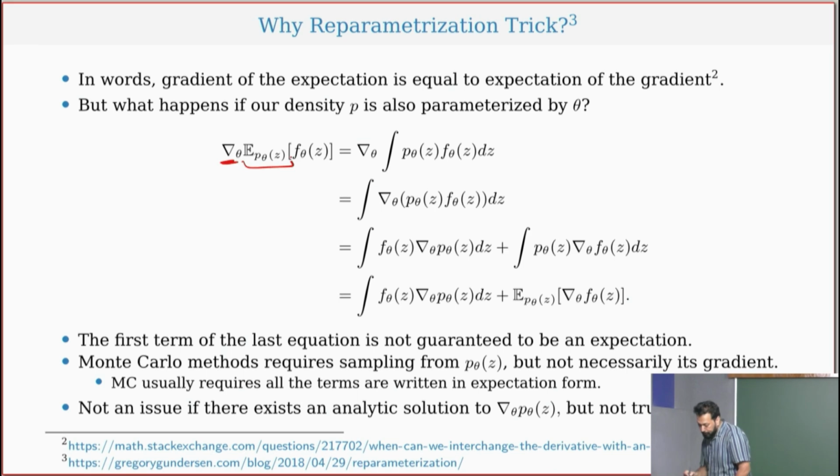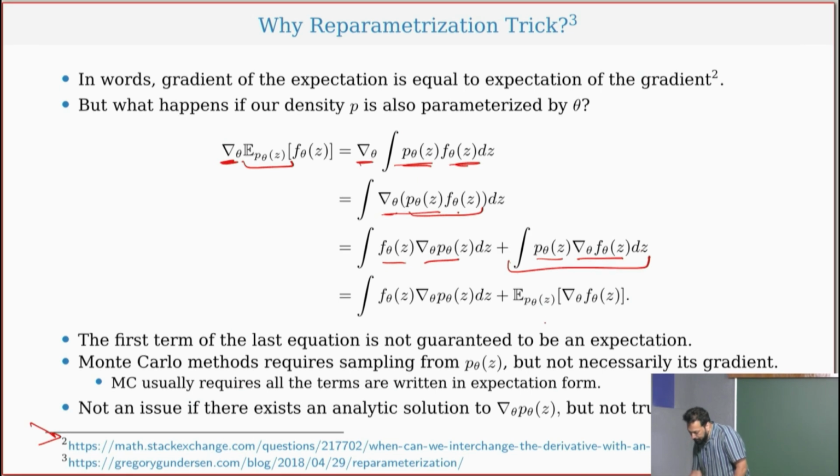So grad theta, and then the distribution is p theta, and then f theta is there. Now grad goes inside, that's fine, assuming that you can do that. You can have a look at this if you want to know more on when the gradient can go inside the integral. So let us see this. This is the product rule that we will apply: the first function times the differentiation of the second, and then the second times the differentiation of the first.